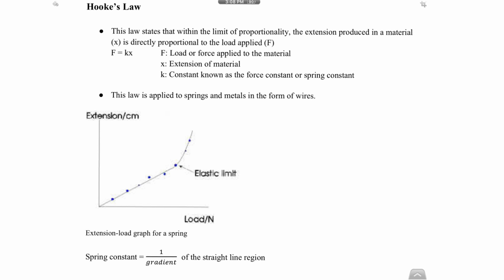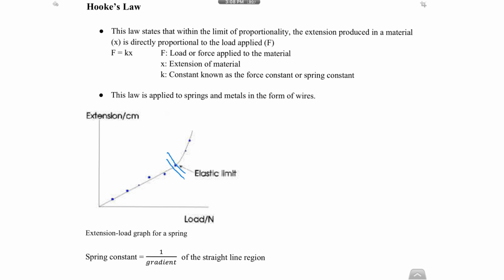Do you understand now? So what is the limit of proportionality? Some people ask me, is it the same as the elastic limit? In most cases, the proportional limit is not the same as the elastic limit. In certain cases, the two limits, or the two points, may overlap, but it is not often. So I want you to understand what's the difference. If you're talking about the proportional limit, it is exactly the end of the straight line, somewhere here. After that, it curves a little bit. Then you will reach the elastic limit. So usually, the elastic limit is slightly higher than the proportional limit.